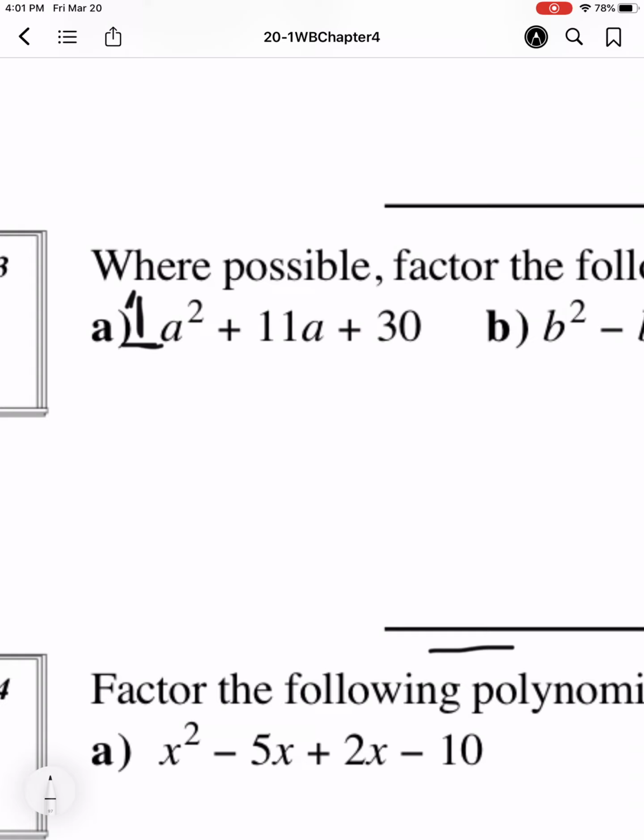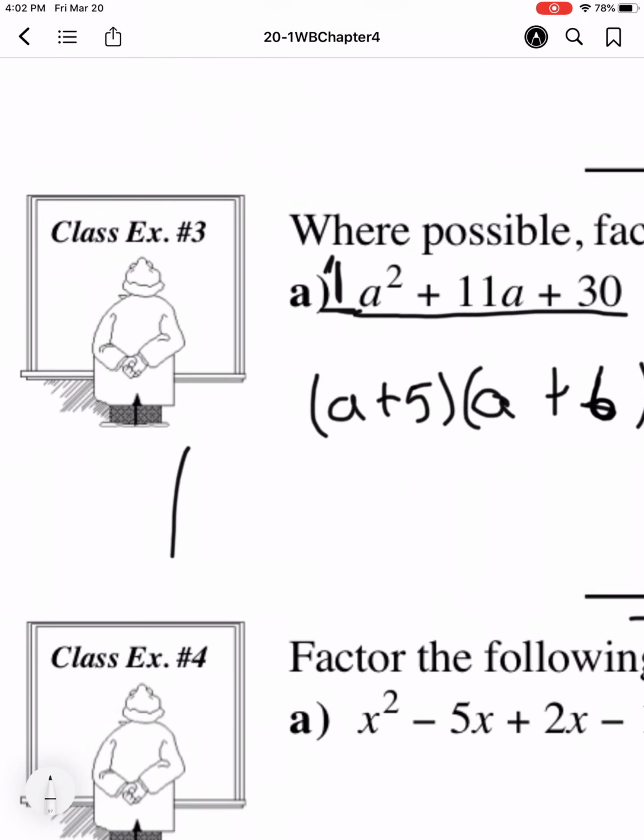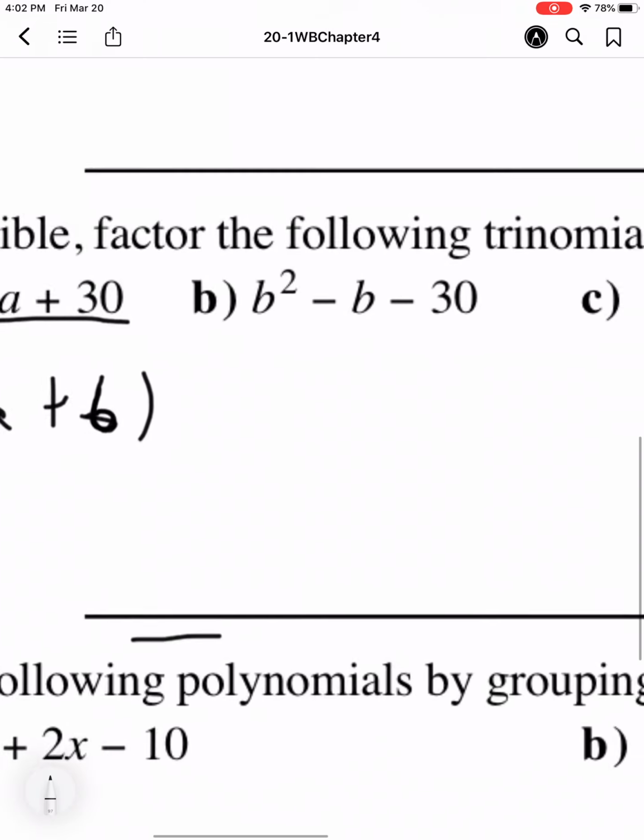So what numbers multiply to 30 and add to 11? Take a second, think about it. The two numbers that multiply to 30 and add to 11 are positive 5 and positive 6. We don't need to show the in-between steps anymore. This is where we're going to just use our brains, do the T-chart in our head. Remember, when I say T-chart, the T-chart would look like this. Multiply to 30, add to 11, it'd be 5 and 6. So we'd use 5 and 6. We used to have those in-between steps, but we're learning to skip steps and apply mathematics properly.